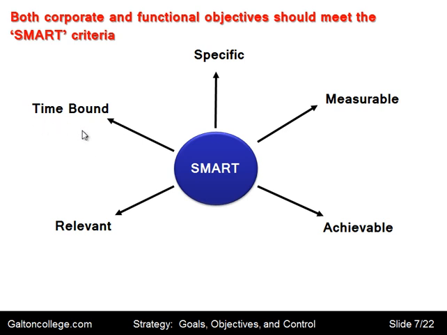And it must be time bound. In other words, it must have some completion date. It must say, look, sales must increase by 20% in the next year. To say sales must increase by 20% doesn't seem to suggest a lot. Is that an immediate requirement, or is that something that could be achieved over the next 10 years? Some time dimension must be included in looking at these objectives.